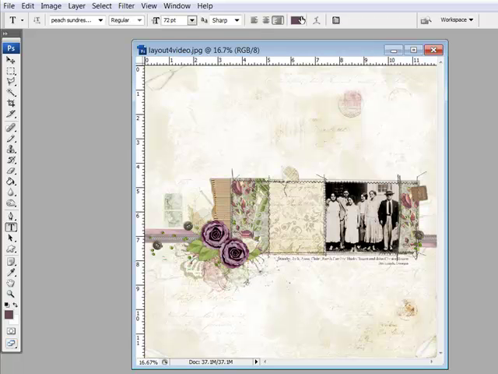I'm using Peach Sundress, but DC Madison Journal and Army Hollow Wide were used for the other samples, and they're all free downloads. Click on the document and type out your title, and then drag it into place. Confirm the text by clicking the check mark. In the full version of Photoshop, it will be here in the options bar, and in Photoshop Elements, the check mark will appear underneath your title.